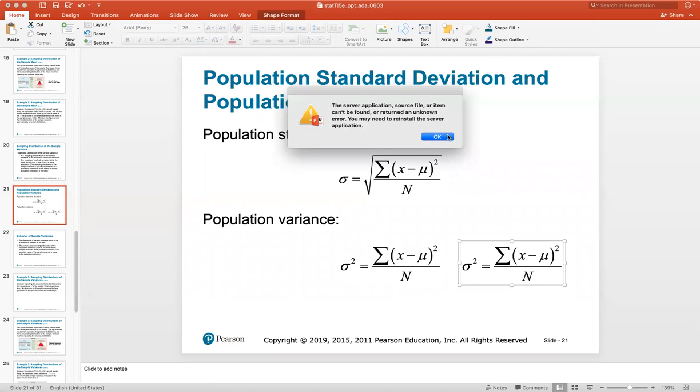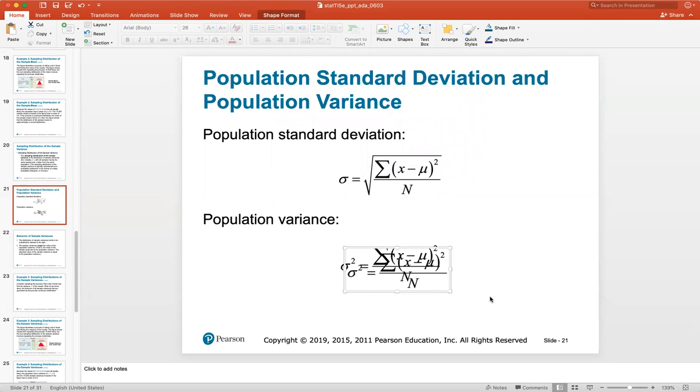Yeah, I cannot edit this one. But sample variance, s squared, is equal to the sum of x minus x bar, right? Instead of mu, we subtract x bar, which is the sample mean, squared, divided by not n but sample size minus 1. Okay, so why n minus 1, not n, when you find the sample variance? That's beyond the subject, so I'm not going to cover that one.